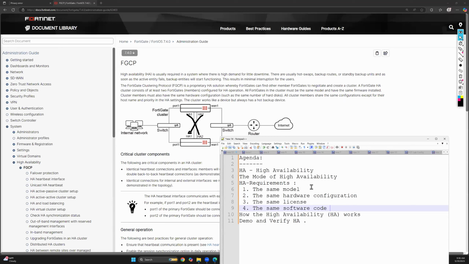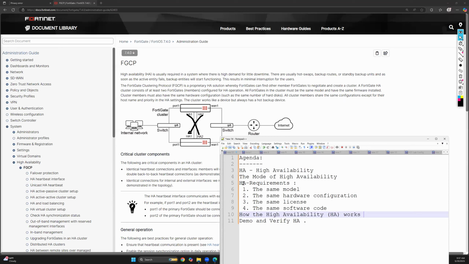So that is that. And then how HA works, we have talked about how HA works. It is used to prevent a single point of failure in the traffic. That is, when a particular user in our network initiates traffic to the internet and there's an event, maybe an outage in the environment, this user should not experience downtime or interruption in their usage.